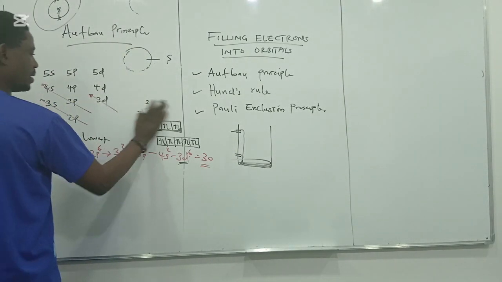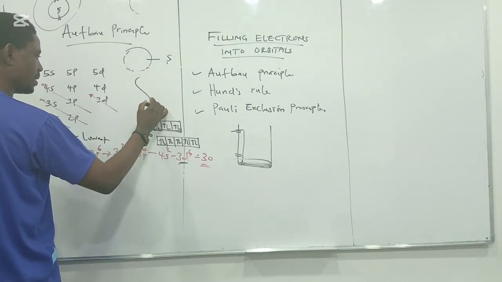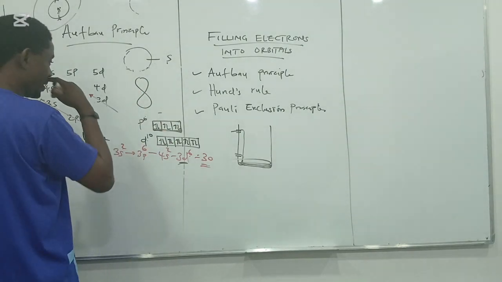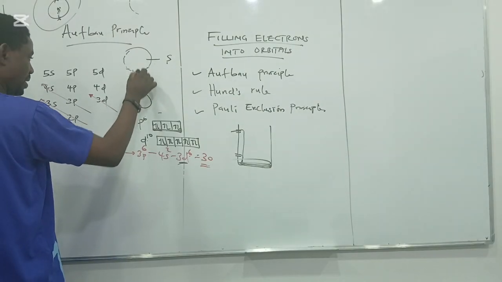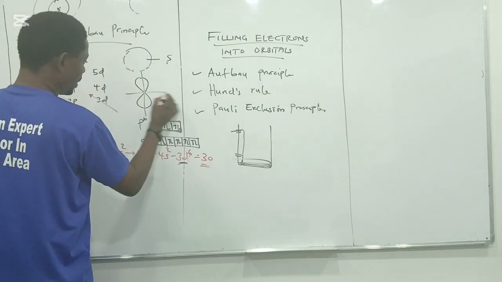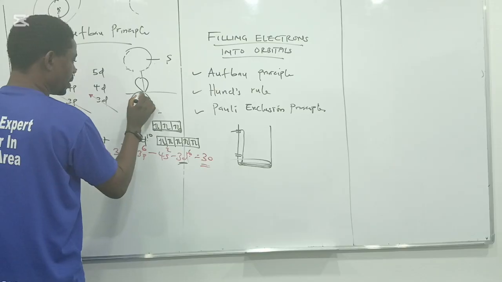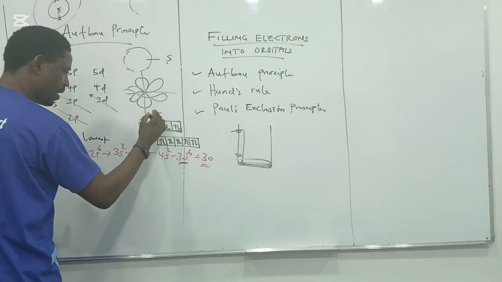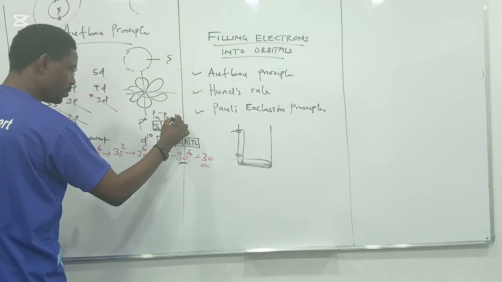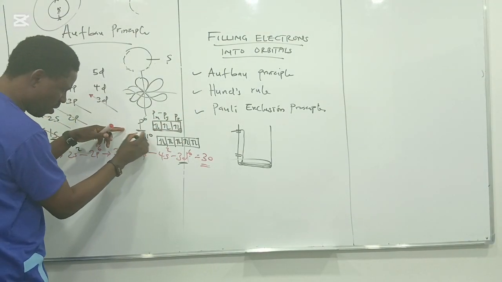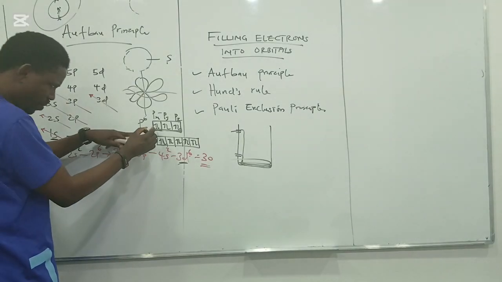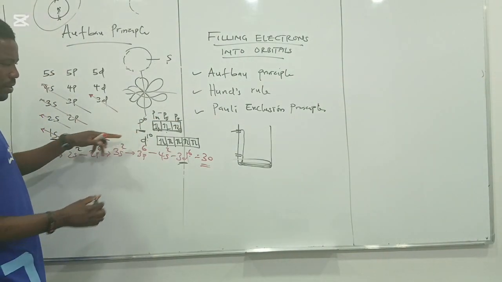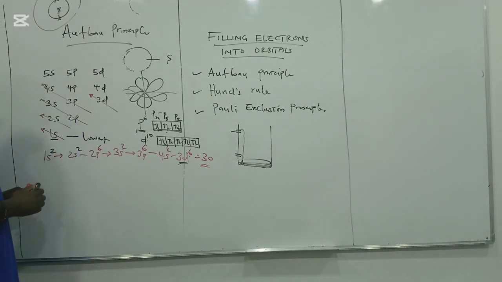Okay, so the P orbitals look like this. That's the region, that is the trace of how the electrons in the P orbital move. This one can be in the Y direction, X direction, or even the Z direction. Look at that. It can be in the X, Y, Z planes, and that is what we have there: Px, Py, and Pz. So that is why this is called the P subshell. This Px is the real orbital, the Px orbital, Py, and Pz orbital. All right, so 2 electrons can only be in each P orbital.